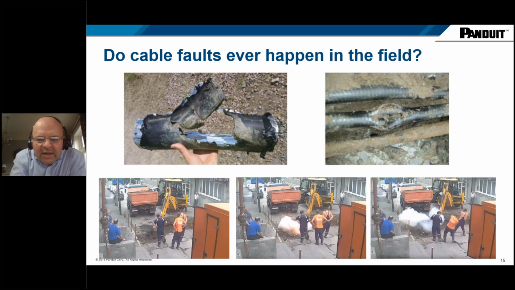Secondly, the bucket of that excavator hits a series of cables and creates what is in effect an explosion. You can see the reaction of the 3 guys stood nearby, and that is potentially a very, very dangerous hazard. In effect, it's caused by what I refer to as metal on metal contact, which is the bucket hitting the cable.